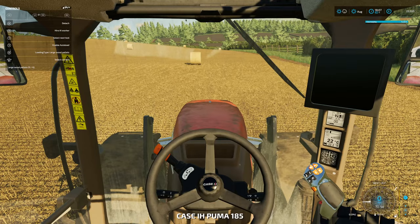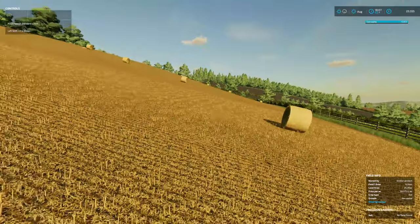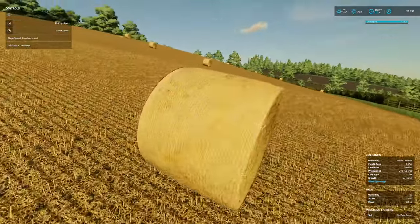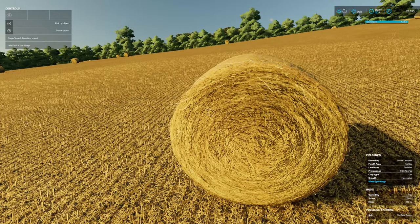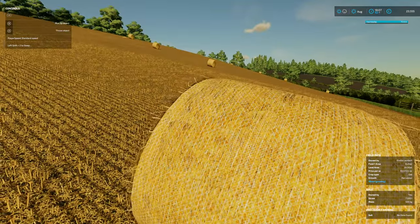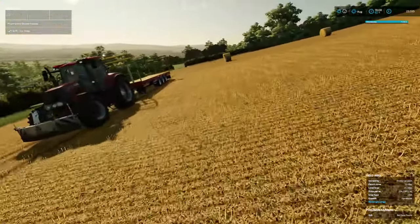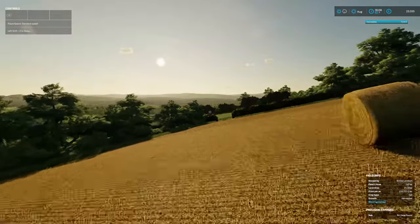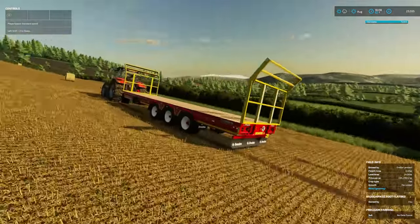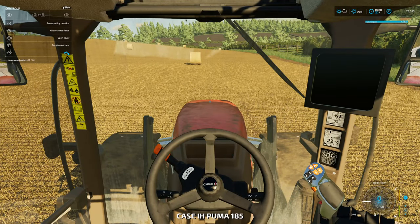Get this warmed up. I think it's 18 bales we got altogether. They're nice looking bales, actually, quite big. Like I said, about 18 of these we got, so hopefully we can fit all these on one load. And then we can take the grain that we've harvested for the contract back to the sell point and get rid of that so we'll just have a bit more money.